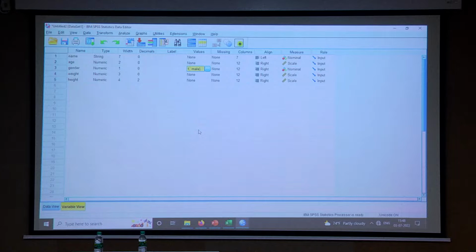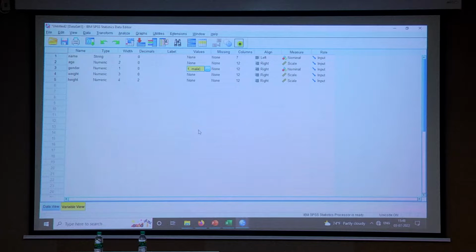Though it's always better to have a notebook by your side for the data coding and other things. Whatever we do on a daily basis, please put it in writing: I have done this analysis, I have created this new variable combining these two, or subtracting these two, or using this particular formula. So always have a data coding notebook with you when you do your analysis, so that you know on that particular date I created this particular new variable using these two.